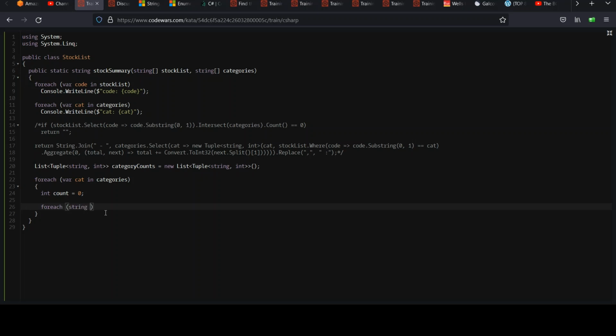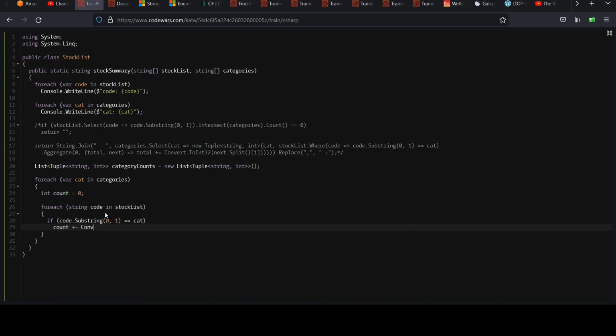string, I'll do one without var, string code in stock list. And so just check if the code matches the category. If code substring 0, 1, same, just like we did before, right? Equals cat, then you have a hit, and what you want to do is add to your count. Count plus equals.